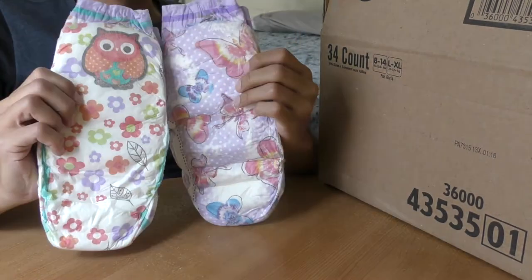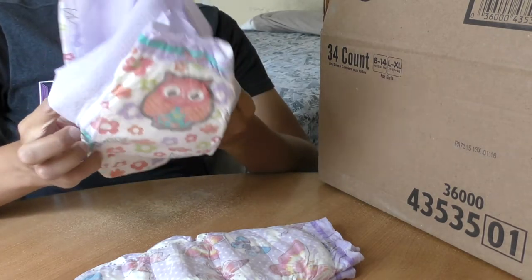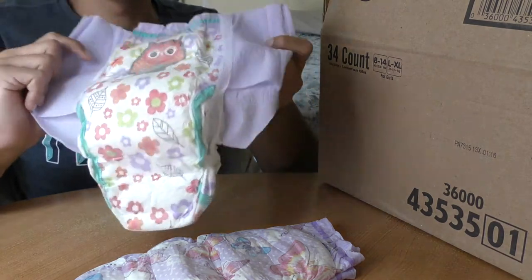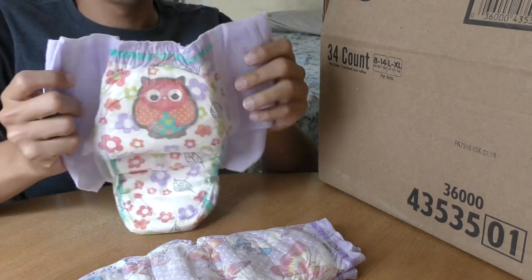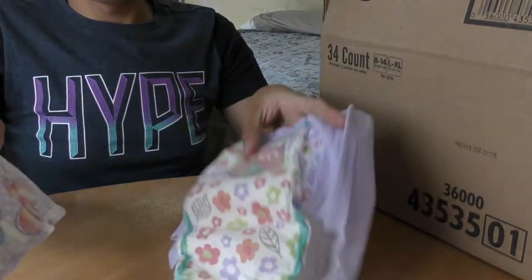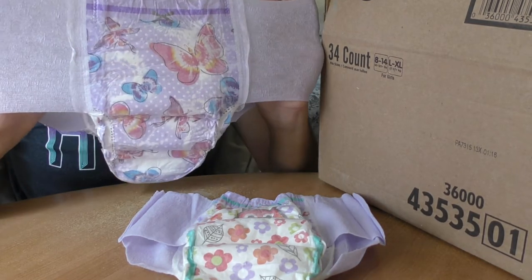I don't have a favorite stamp, but I really want to have them. Because I got the girl's DryNites as well. I haven't opened it. First sight, I think it's exactly the same size as the boys. This is my first GoodNites. It cost me like 630 pesos, like 35 American dollars.